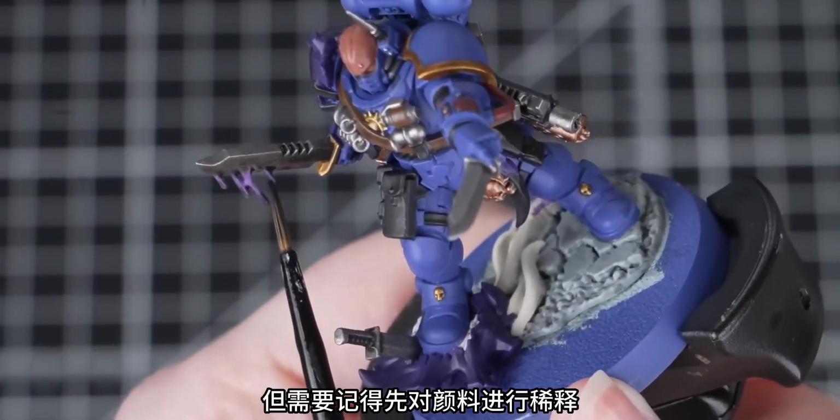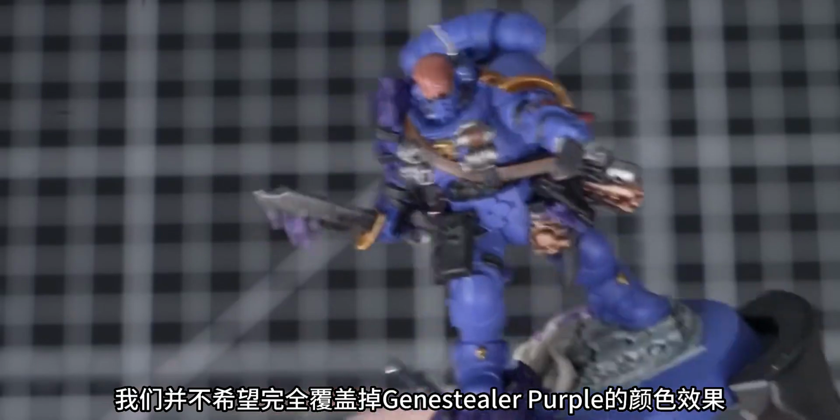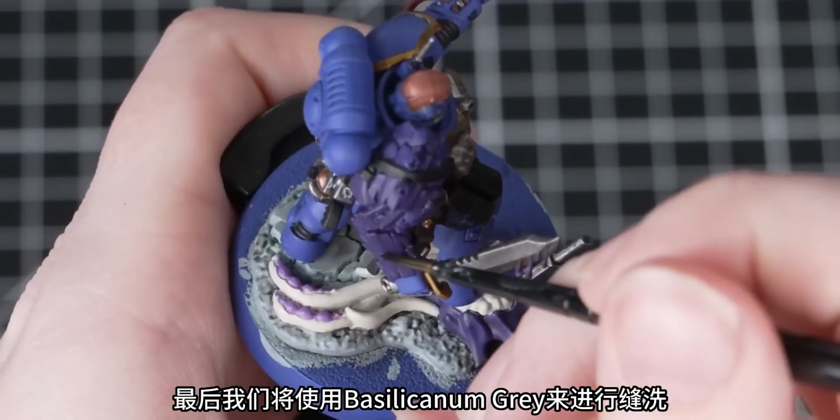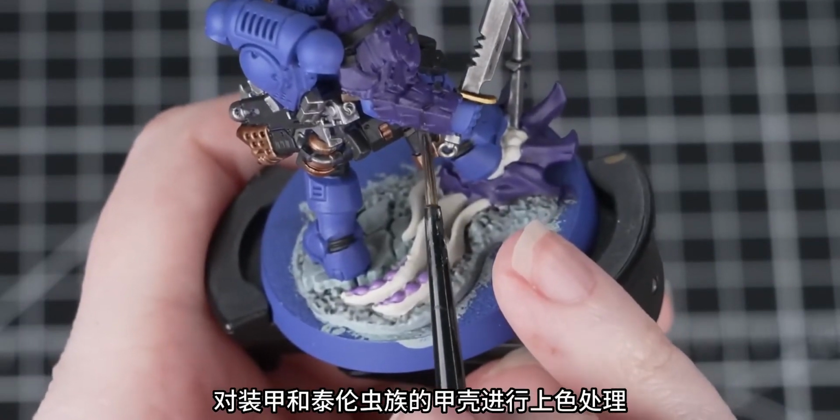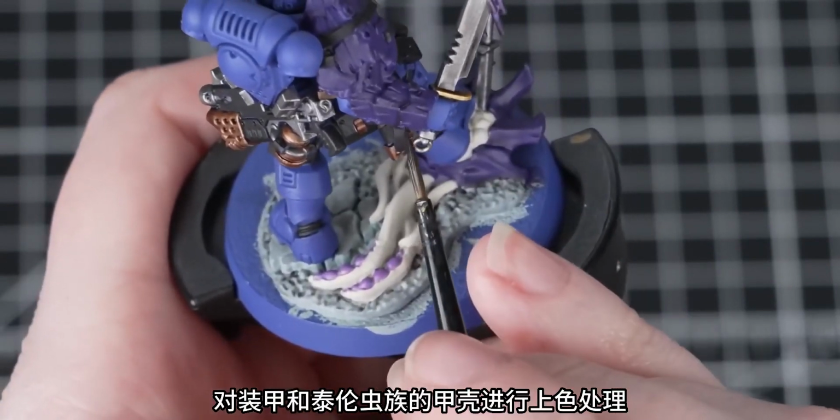Just remember to thin it down first, as we don't want it to completely overpower that Genestealer purple. And the last way we're going to use Basilicanum Grey is as a recess shade. We'll be using this for the armour and also that Tyrannid carapace.